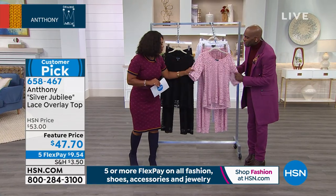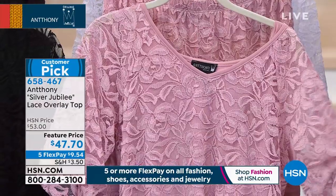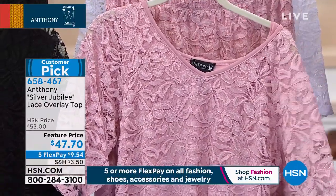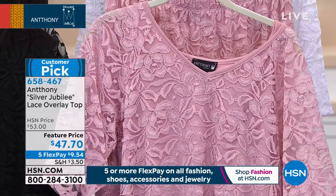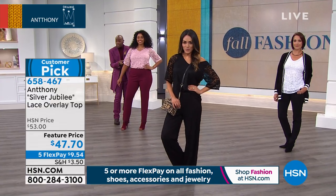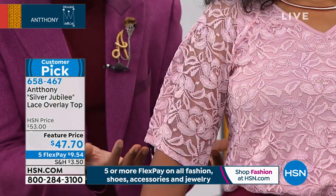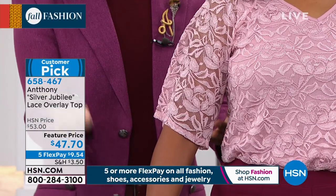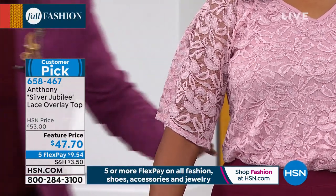I even love the length of the sleeves that you did because a lot of women don't like their upper arms. So with this, they're covered, but you don't feel like you're hiding. And you're right, I really do love the sleeve because the sleeve has a little bit of a dance to it. And it's a proper retro 40s sleeve. It's not too much fabric, but just enough that you can cover enough. But then you can put a jacket over if you have to. And I love the way it tucks into the pant.